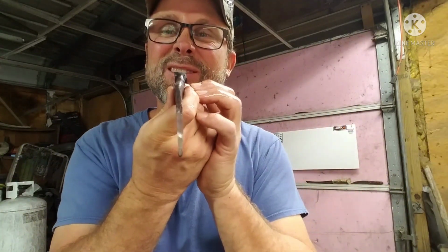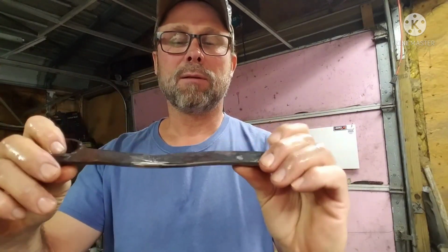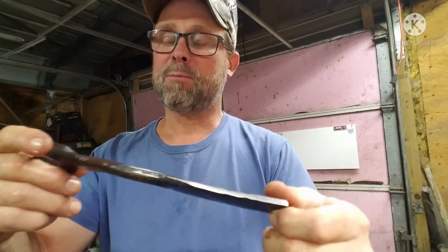All right, guys, we got some grinding done on it. I realize this thing is crooked big time, so we're going to have to put it back in the forge and straighten it out. I want to do that before I start any more grinding on it.